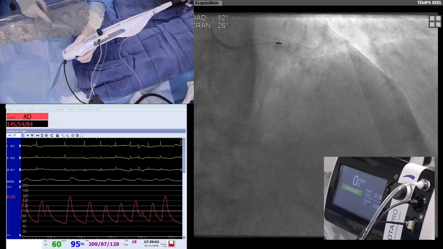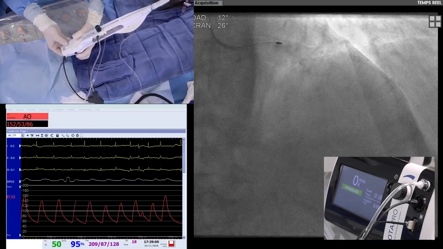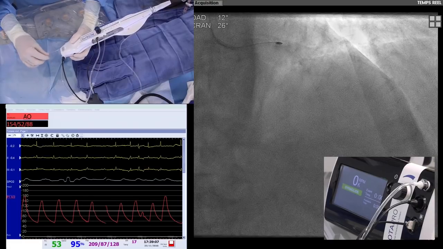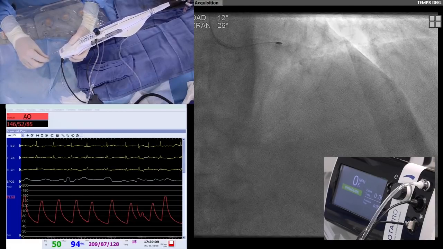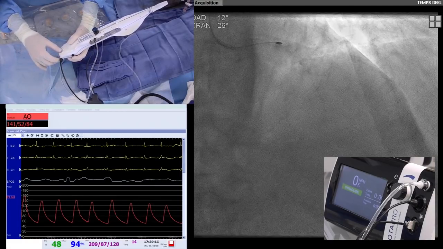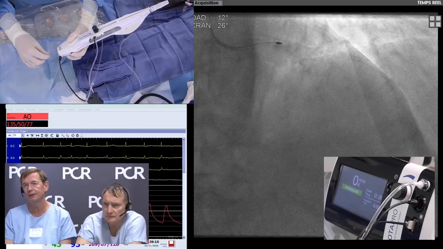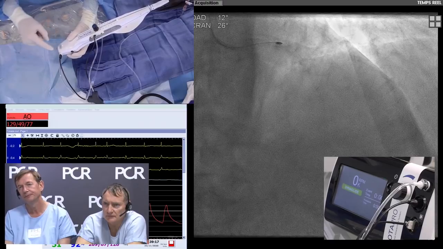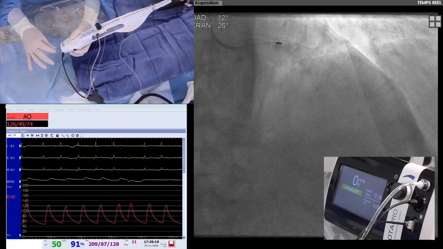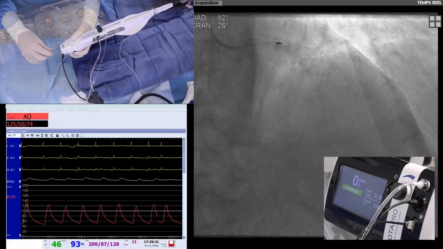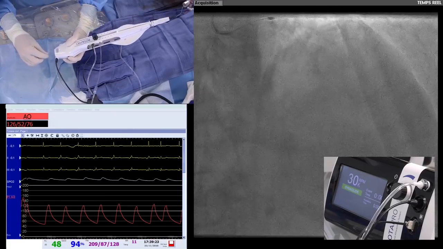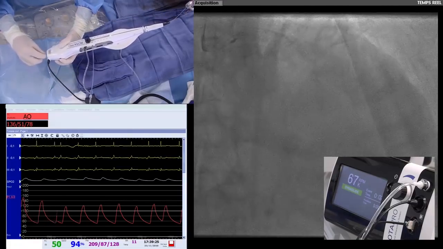Is it clear? It is. Interestingly, if you don't press the button and you press the Dynaglide operator, it won't work. So there's a safety mechanism in there to prevent that from happening. Correct. And then I can push the wire and pull back the burr, like we do with an over-the-wire balloon, actually.